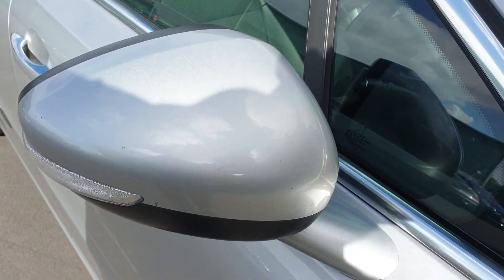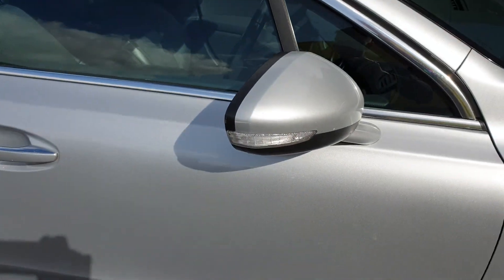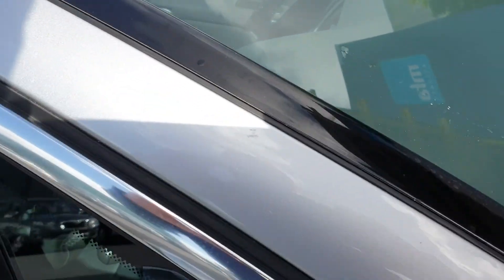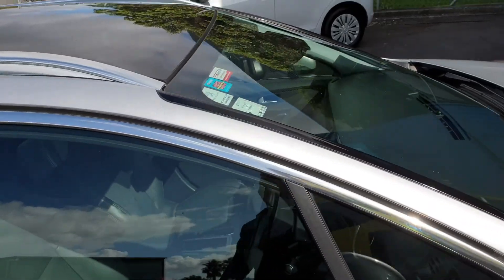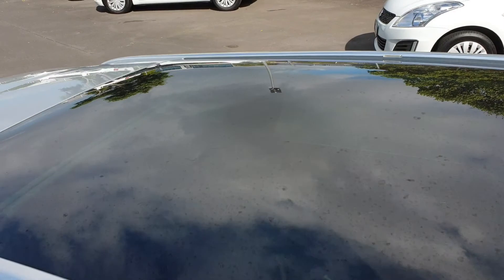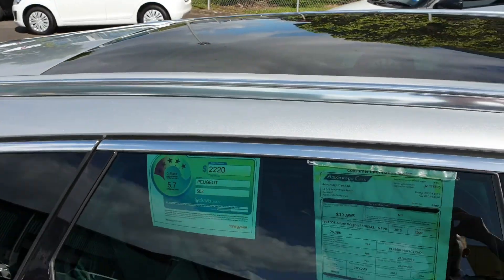The mirror cap on here as well for you. Obviously the car's just a little bit dirty at the moment, so it gets a full groom inside and out. Up along the pillar here — tiny little stone chips that were sort of touched up, but really small marks, nothing much. Obviously got the big glass panoramic roof on this one, which is really nice. Obviously needs a bit of a clean — it's been sitting outside for a little bit.